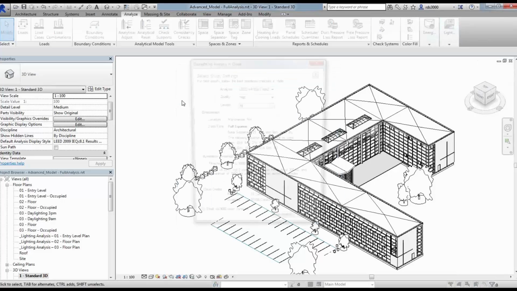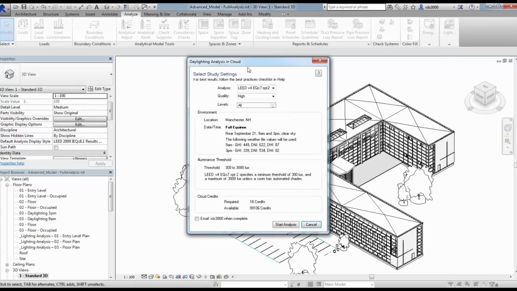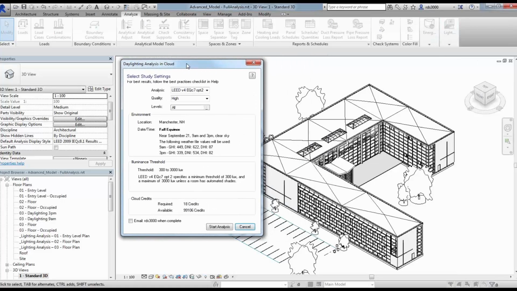It's one thing that we're very proud of with this analysis engine: this is a proprietary analysis engine that we've created to be very fast and very predictable, and to do the simplifications based on algorithms that control the quality, rather than users having to guess what is needed for each particular environment.